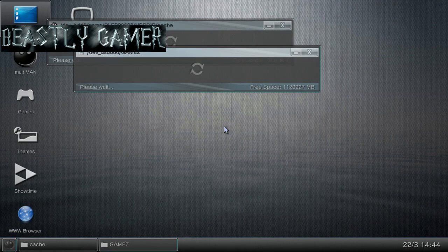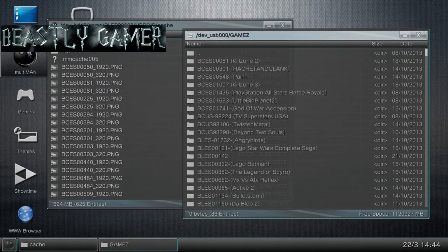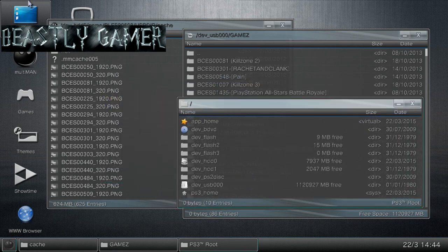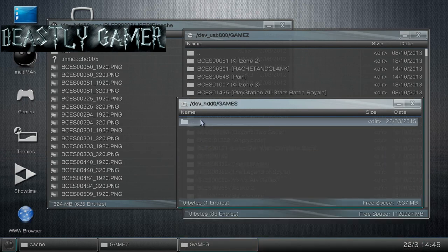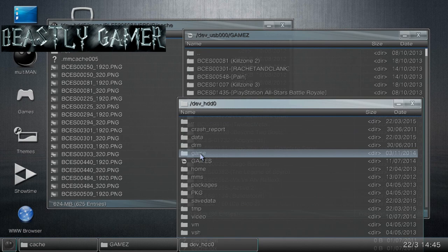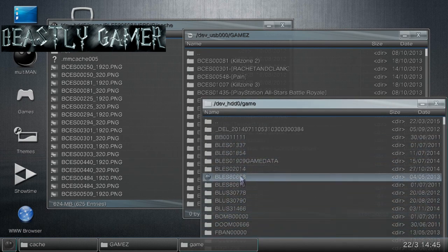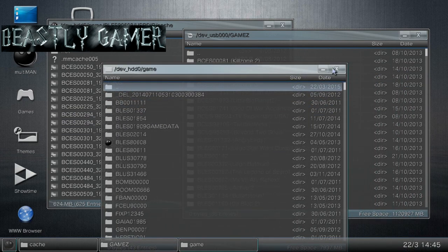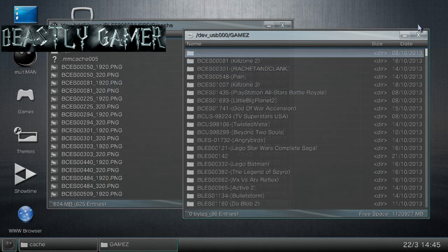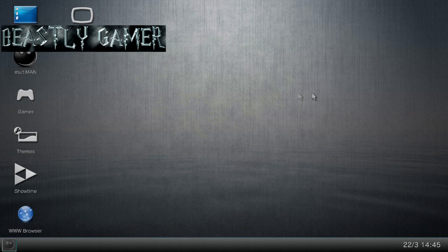You can open up a file manager, and what this does is, I'm actually inside my PlayStation 3 right now. Go to the PlayStation 3 roots. This is the PS3 root. You can go to your hard drive, you go to your games. Or maybe I'm in the wrong spot. Okay, here we go. And these are all the games that are installed, like Doom and FBA and all that stuff that you saw on the desktop. It takes a while to get used to seeing things. You can transfer data here, you can copy and paste, all that stuff works here. So it turns your PS3 pretty much into a computer.